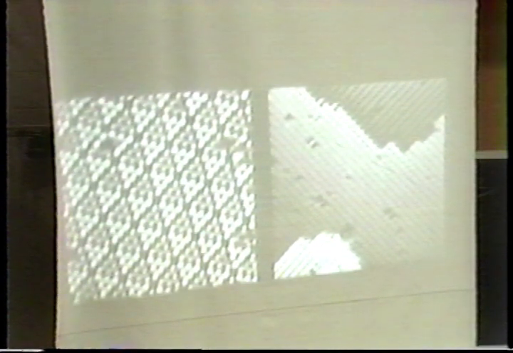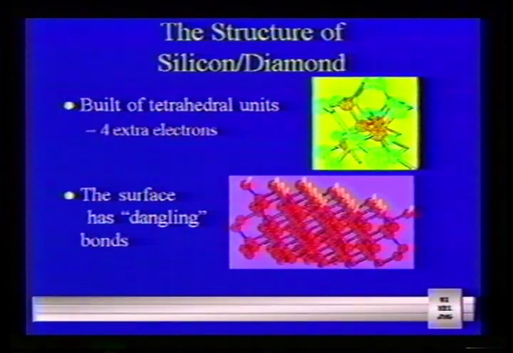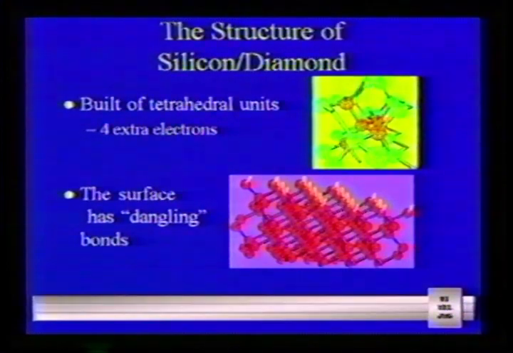So what happens at the surface of silicon? Let's look at this bottom picture here, and we'll see if we can understand what's going on. You'll notice that when you cut this crystal, you have bonds which are not satisfied. You've broken bonds, and those bonds are called dangling bonds for obvious reasons. Those dangling bonds aren't very happy. Atoms don't like to have no bonds with somebody else. That has a high energy, and it's not favorable. I think it's not going to show well on the camera, but later on you can come down and look at it. I have a model here of the silicon surface. Put the lights on.